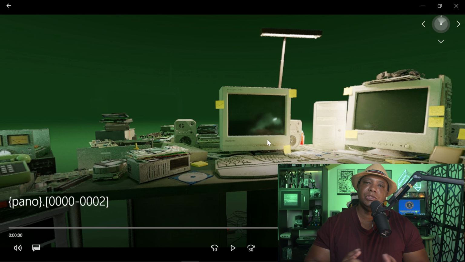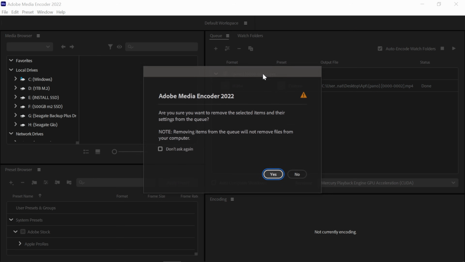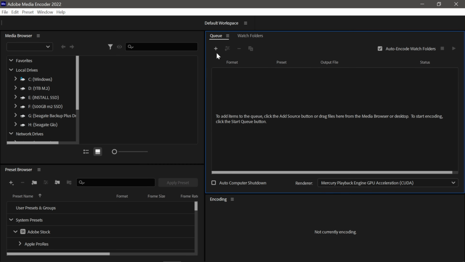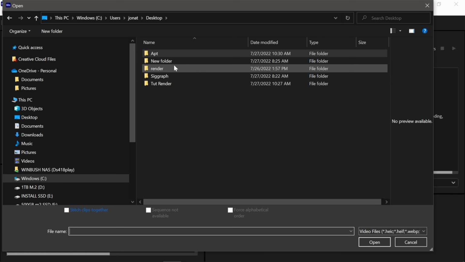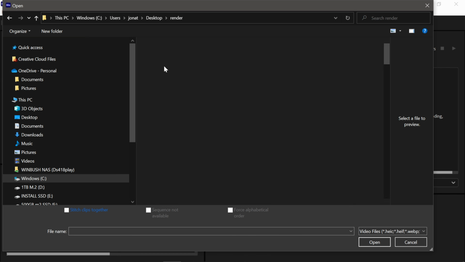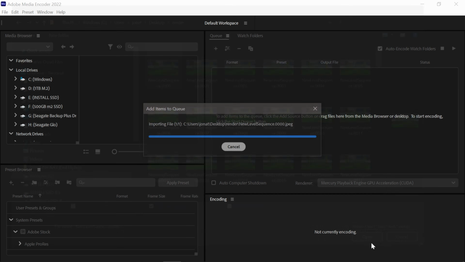I did something like that with another example, so let me pull that up and show you right now. So I'm going to exit this out, and then I'm actually going to delete this and open up the other one that I rendered out at 8K. Now this is a completely different scene I was experimenting with earlier. So I'm going to click on render, and I have this cartoonish grass scene that I rendered out of Unreal. So I'm going to open this one up.